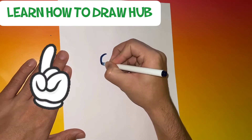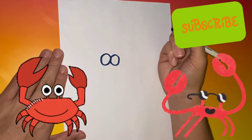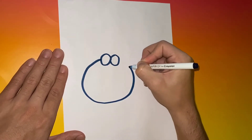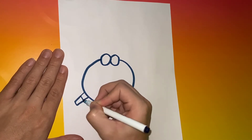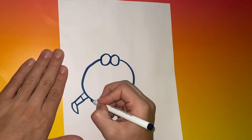Welcome to Learn How to Draw. Today we're going to be learning how to draw a crab. For the first step, you're going to make two circles in the middle of the page. Those two circles will have one huge circle connected underneath — this will be the body and the eyes of the crab.